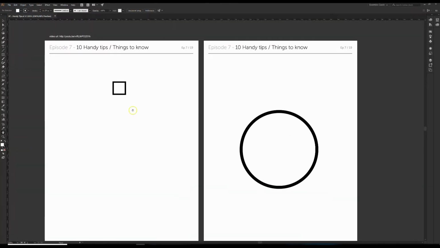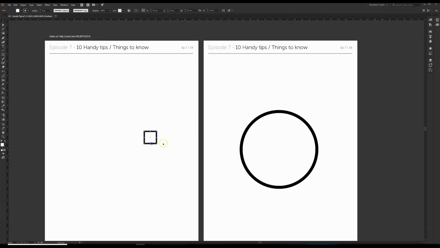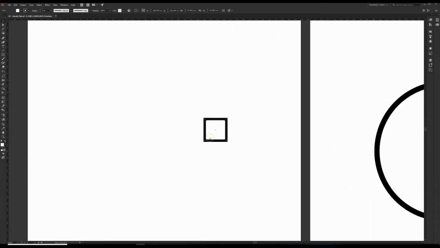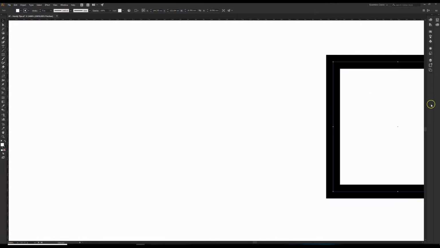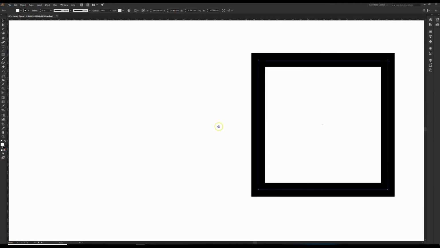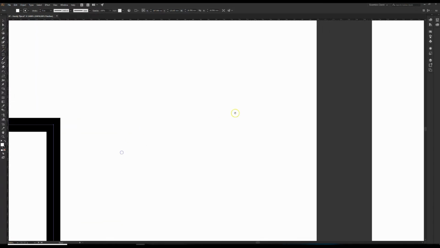You can use the shortcut, which is H, or the way I like to do it is if I'm in the selection tool and I'm moving some things around. So let's say I'm moving this guy around, and let's say I'm zoomed in pretty far, and I just move this over, and I want to move my screen over here. I just press and hold down the space bar, and it brings up the hand tool, and then I click and drag, and as soon as you let go of the space bar, it goes back to whatever tool you were in before. So if I'm in the shape tool, press and hold the space bar, move around, release the space bar, and it goes back.